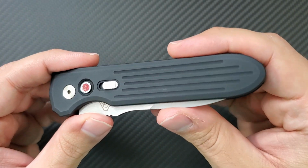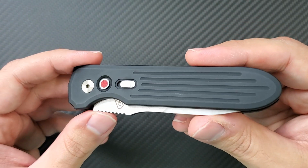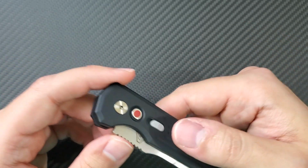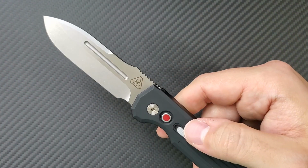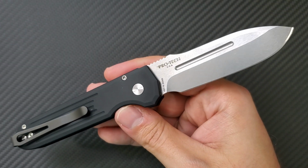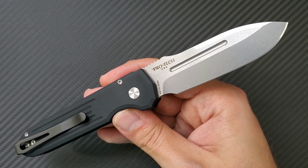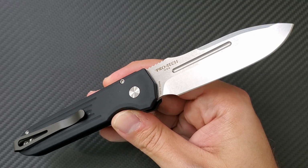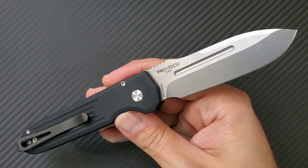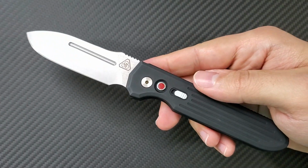Now, this knife is coming in around $280, $290 on some sites, depending on the spec. It's a little bit expensive, if you ask me, regarding the materials and the steel. However, the licensure with PDW undoubtedly adds that slight extra cost. It might otherwise be somewhere closer to $200, but the extra licensure probably adds the extra money. Again, there will be other options coming down the pipeline. I'm excited that they brought this model back. I need to check out the full blacked out DLC version. I really like the way that one looks as well.